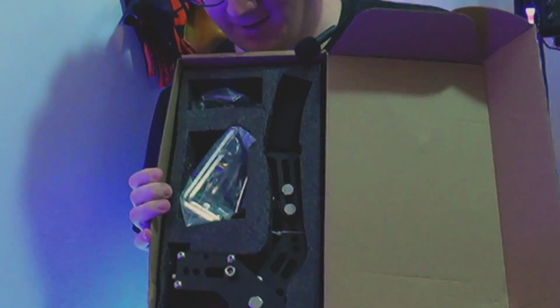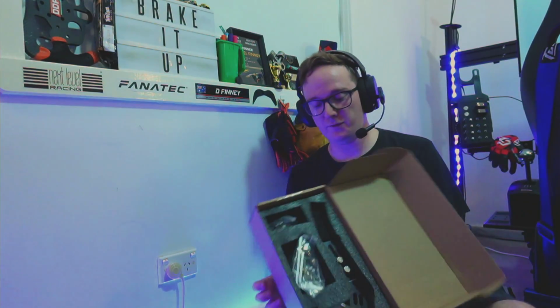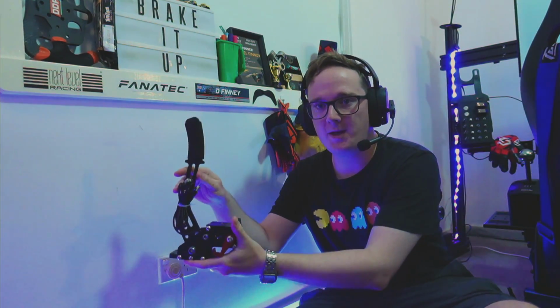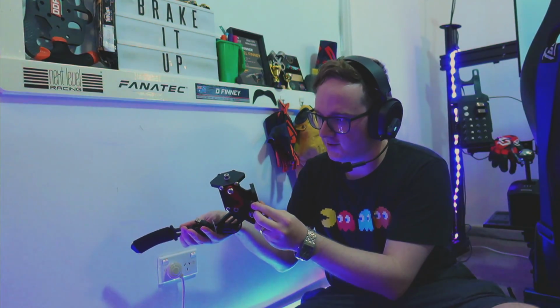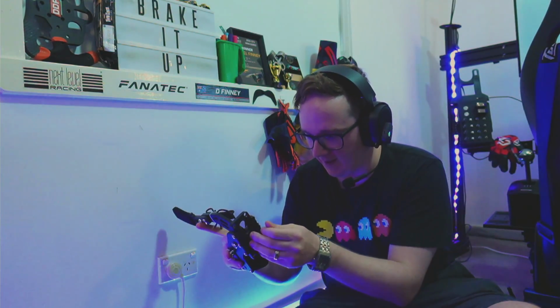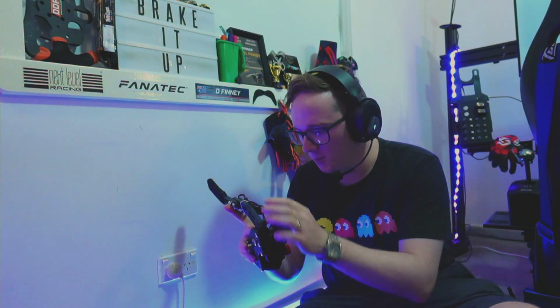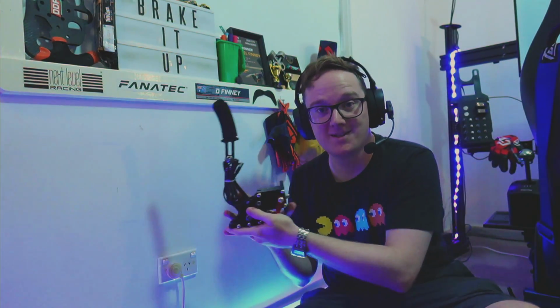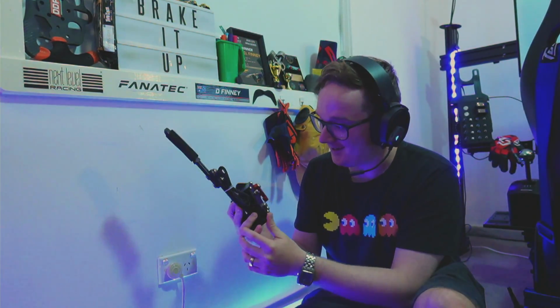That's what we're dealing with here, the handbrake and the fittings itself, and it's actually a lot lighter than I was expecting, a lot smaller than the pictures led it to be believed on eBay as well. So there we go, that's the handbrake. Very nice construction, no scratch marks, very nice and neatly packaged. There's a bit of fiber or swarf or something still on the side, but no, incredibly nice. That's great, I like that. Good first impressions, feels very solid.